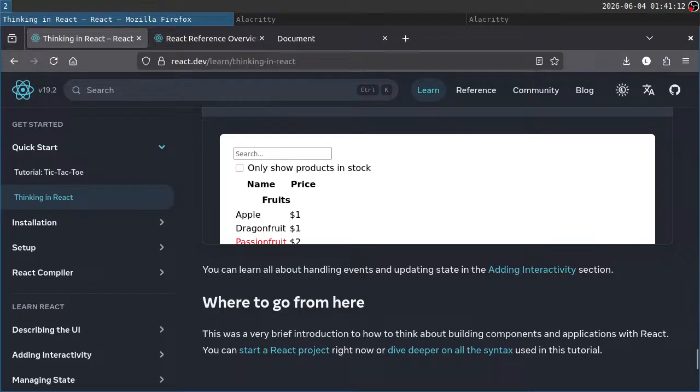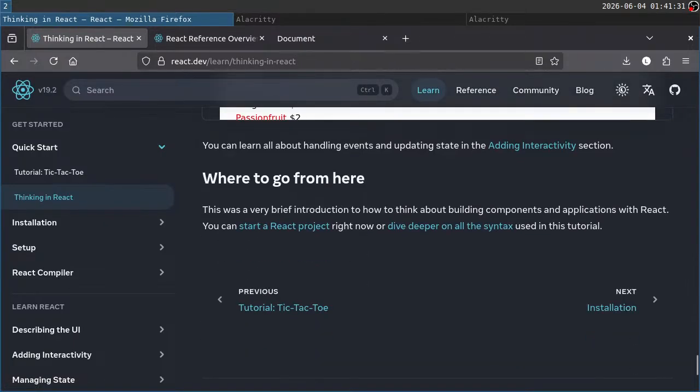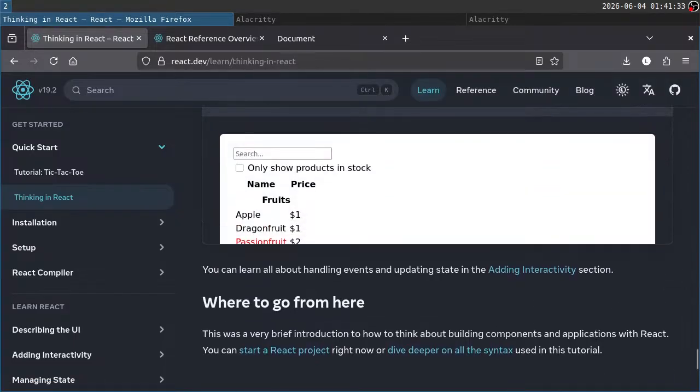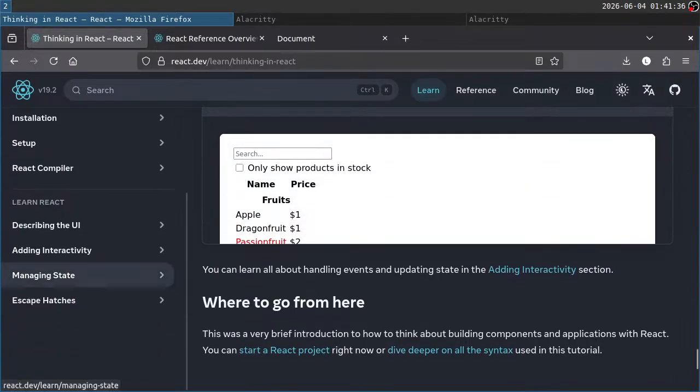You can learn all about adding events and updating state in Adding Interactivity, where to go. This is a brief introduction to how to think about building applications and components with React, blah blah. Start a React project, all the syntax, all the tutorial. Okay.